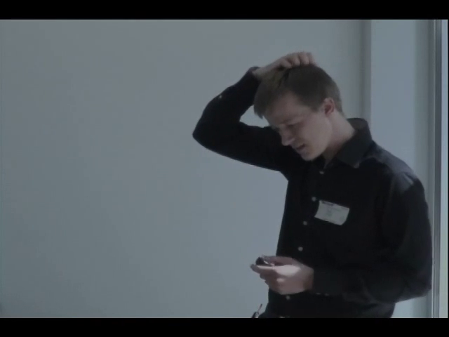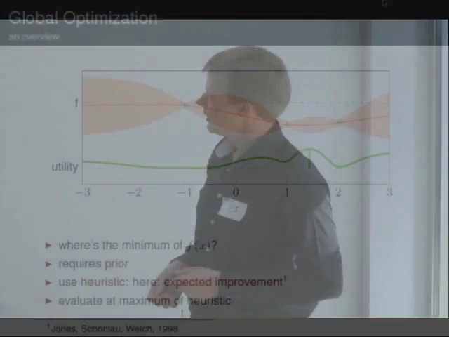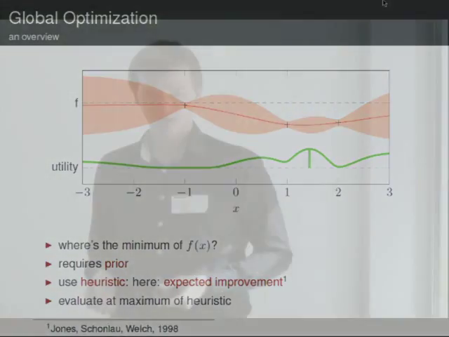It's 30 years old now. What this is, so this green line is the expected drop in your best function value so far if you evaluate at a certain point. So if you look at every point at the marginal one-dimensional distribution over the function values there, we have a current best guess, which is this one here, and then let's say if we evaluate here, then we expect to be this much better than before on some arbitrary scale, so this green line is a different scale than the function. And then the algorithm would evaluate at wherever this function is maximized and hope that that would get us quickly to some good function estimates.